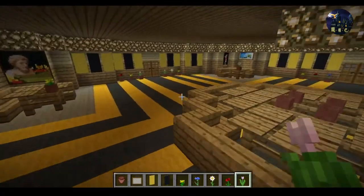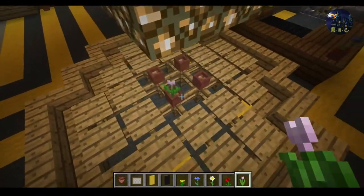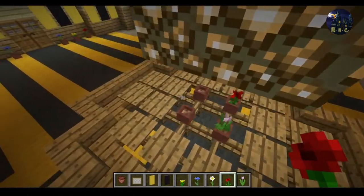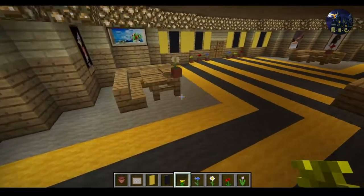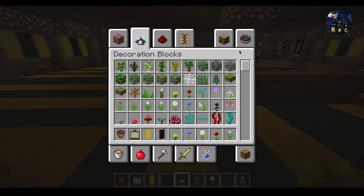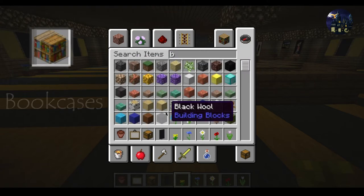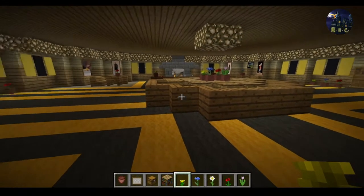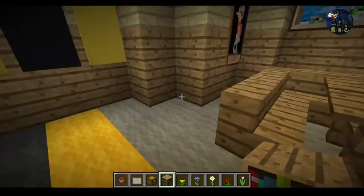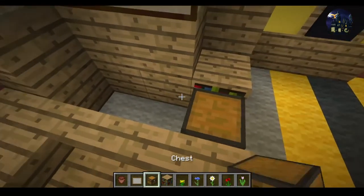Okay, have I got them all? Is that enough, do we think? Shall we put more? Maybe. We shall see. I want to put a couple more things down first and then we shall see. Right, so for the couple more things we want some chests. And we want some bookcases. It's a study hall after all, there're going to be bookcases. So we're going to focus our bookcases around the little study areas that we've made. We're going to put a chest or two.